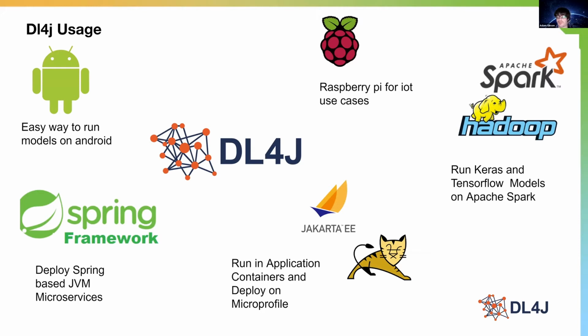DL4j's focus is more on deployment, as I mentioned, and helping enterprise developers run AI workloads, whether on Android, where we see decent market share, or in IoT use cases with the Raspberry Pi. This focus will be more on the mainstream Java audience with Jakarta EE. If you've ever used Spring, if you've ever used Tomcat, you've probably used Jakarta EE technologies underneath, the specifications. Servlets and all that are based on specs hosted at the Eclipse Foundation.